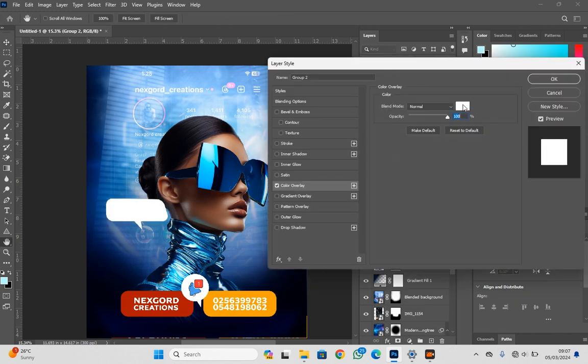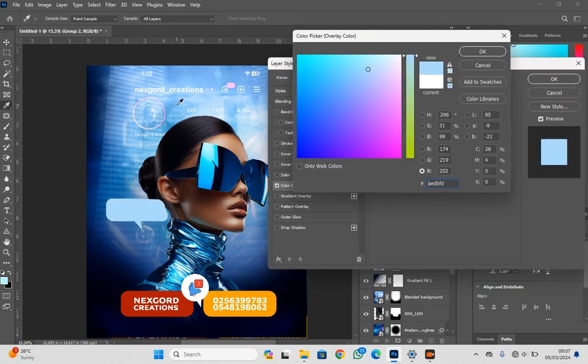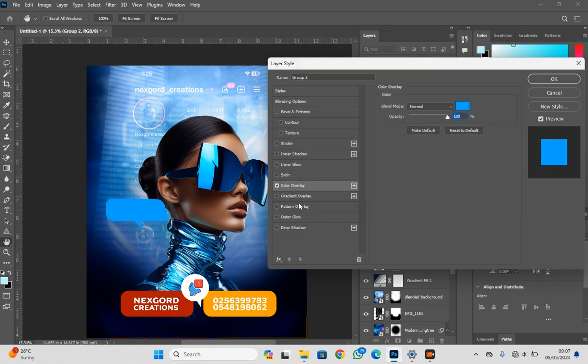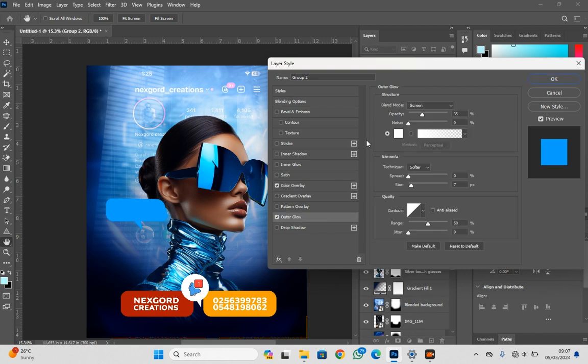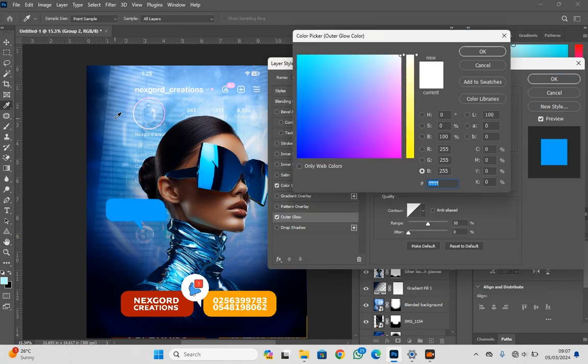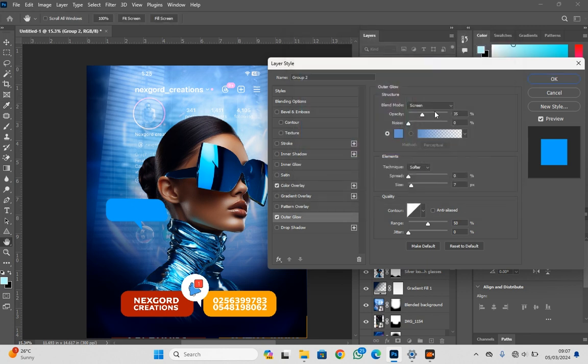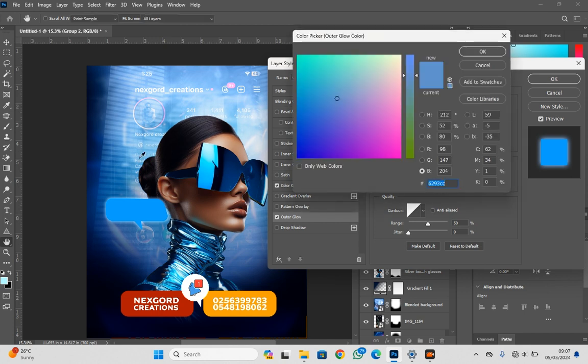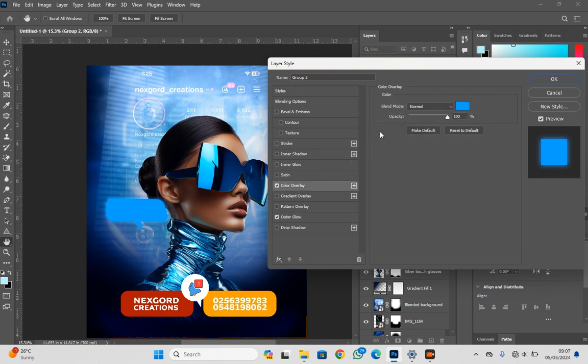So color overlay, then I'll change it to blue, like this blue. Then I'll go to outer glow. I'll change that color to blue. Okay, then I'll increase the opacity, then I'll increase the size. Let me work on the colors again. The color overlay too.